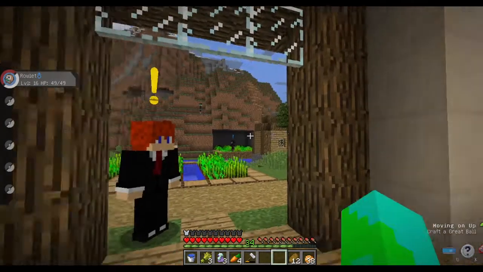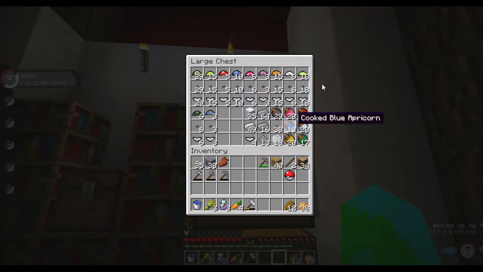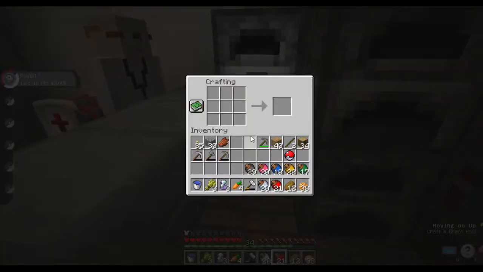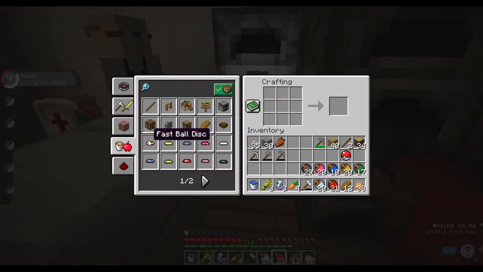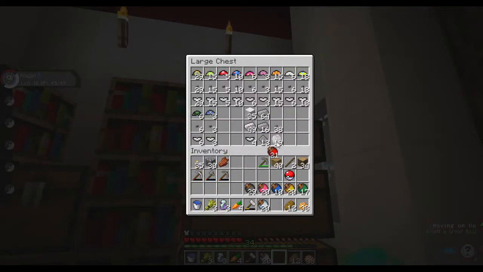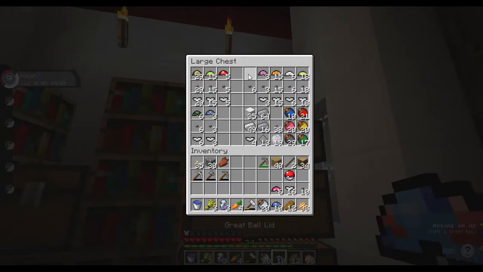Craft a great ball. That comes to this chest. Look at this, it took me a long time. The way that you make the Pokeballs depends on what combination you want to do. So you can have a fast ball, a quick ball, a heavy ball, heal, premier, dusk, love, and there are other ones as well. I just didn't actually make them since I like these ones better. And yeah, I'm just going to get all of the stuff that took me so long.